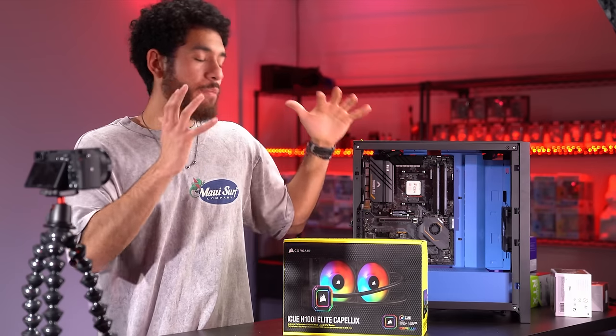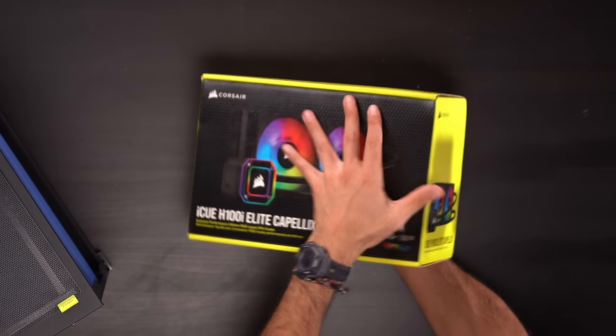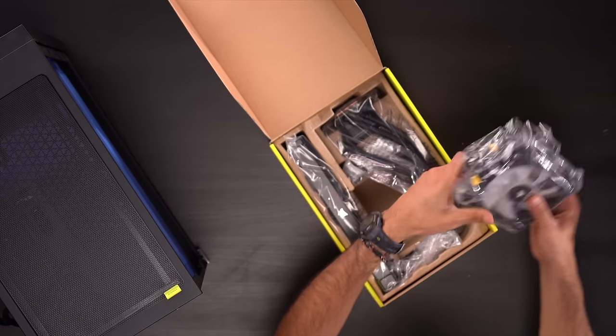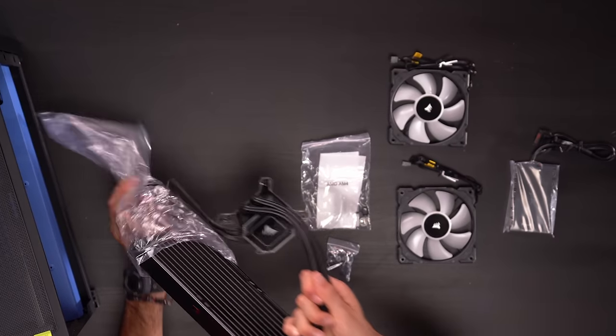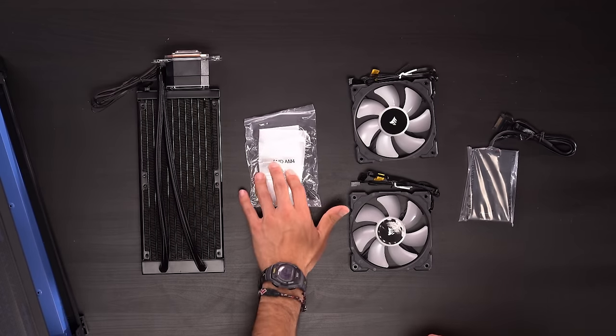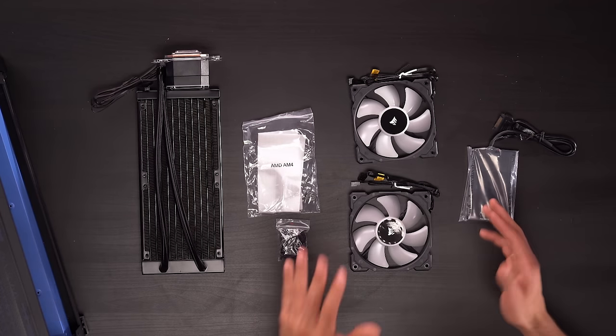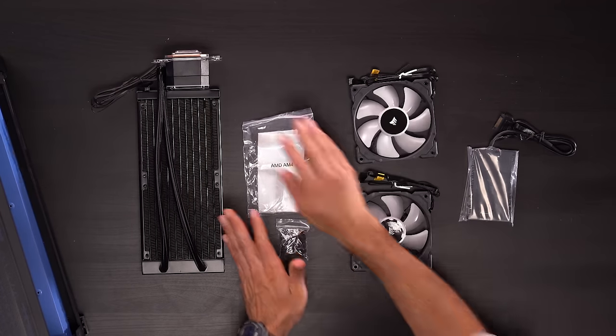All right guys, so now we're ready to put in our iCUE H100i Corsair AIO. So let's open this guy up. So this is what we've retrieved from our box: our AIO, our AMD AM4 mounting kit, the screws, 2 fans, and our fan controllers. So first we're gonna be securing our fans to the radiator.